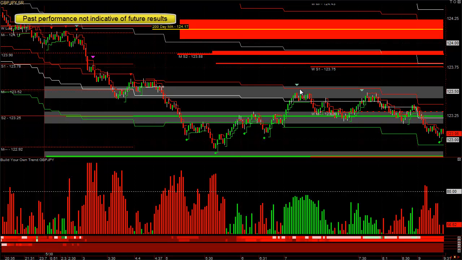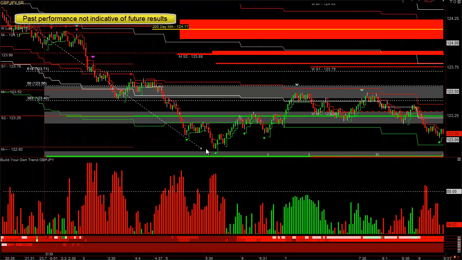And notice a nice little pullback here. It's gone up. You always want to draw your fibs on the chart too, especially after it has a nice big move down. If you can find a signal near the 38 to 50% retracement on one of these super weak ones, it's pretty high probability. And you're not always going to make 30, 40, 50 pips, but even if you get 5 pips on one, 10 pips on another, those can add up.